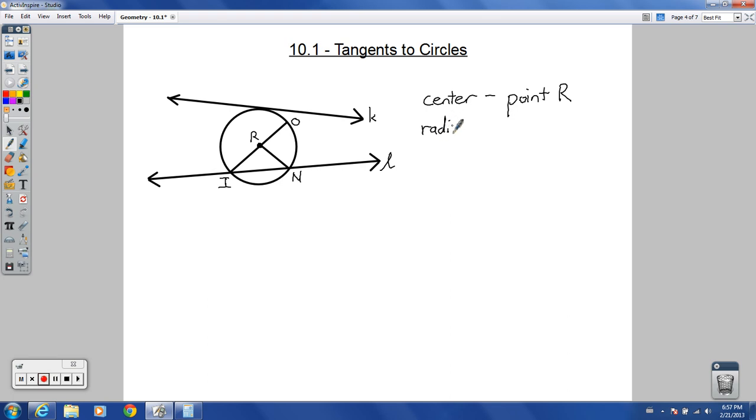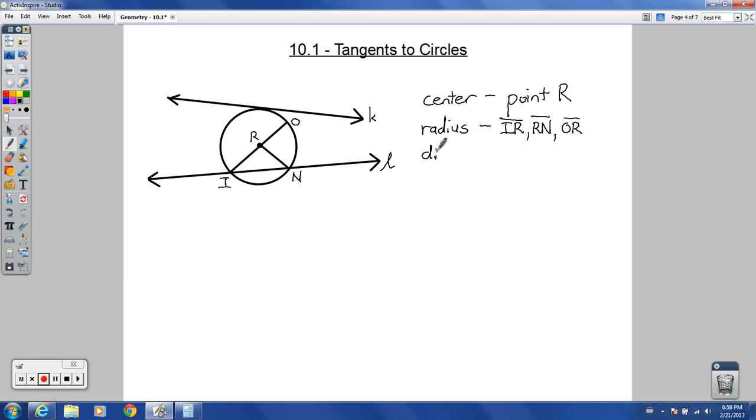What would a radius be? We should know this from previous math classes, from this book as well, from geometry. We've talked about radii before. That would be the plural for a radius, not radiuses. We say radii instead. So one possibility would be from I to R. It's from a center point to a point on the circle. A circle is just a set of all points the same distance away from that center point, equidistant, in other words. And then a radius is going to be from the center point to any particular point on the circle. So one radius would be segment IR. If you just said the distance from I to R, that's more of a number value, but the segment itself is a radius technically. RN would be another. Could you call it NR? Could you call this RI? Sure. Either one of those would work. And also there's one more, OR. You could also say RO.